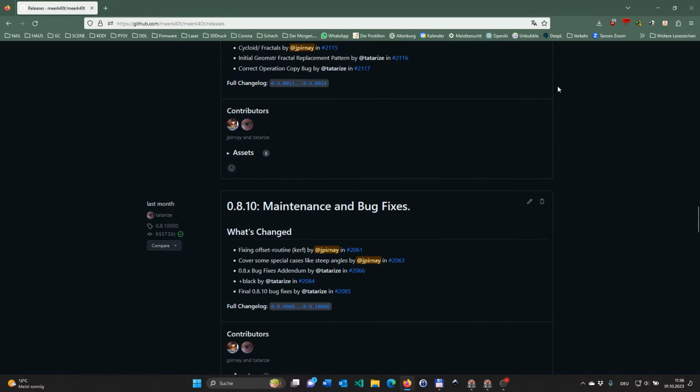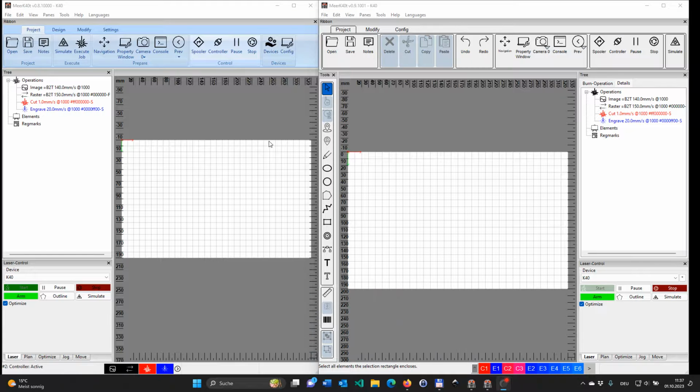So let's have a look at the two different versions and try to establish what has changed visibly and in the background between them. We have the two versions side by side, and I'll use that picture to show you the main visible differences. Here on the left-hand side you have 0.8.1, and on the right-hand side you have the new 0.9 version.